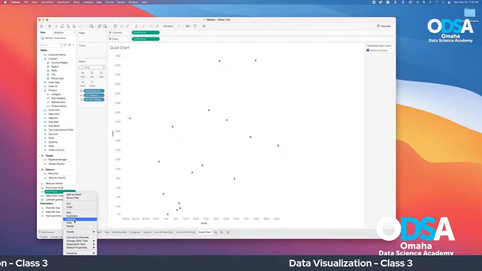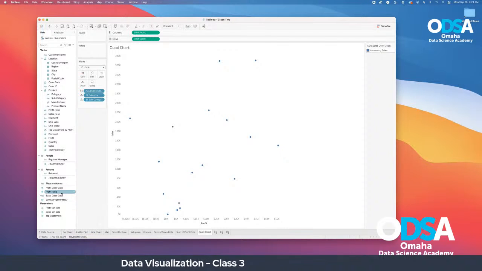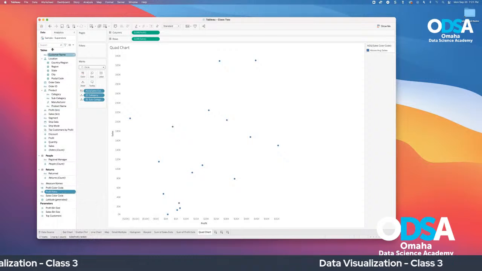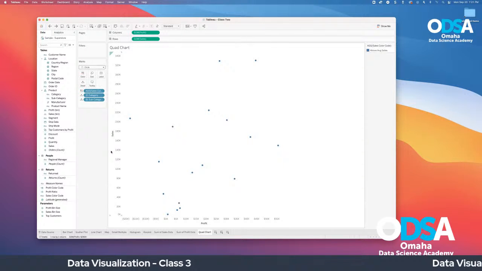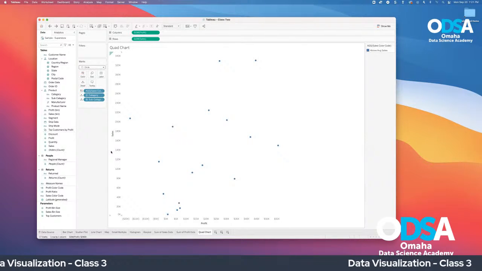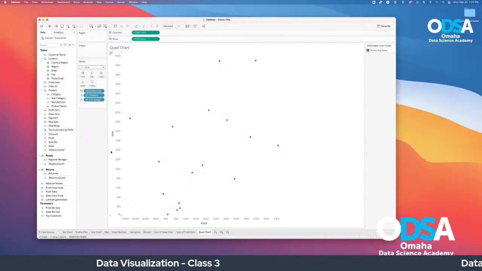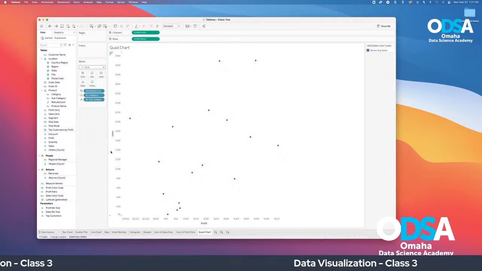Change data type, wasn't it? It is already discrete because it's blue. Good point. Last time it was only a measure because Tableau thought it was, because we used a number. But a string can only be a string or a dimension.